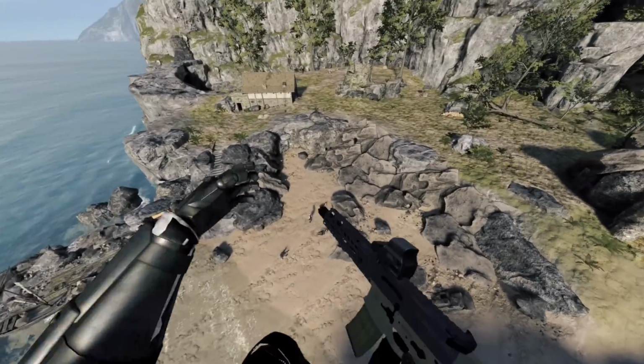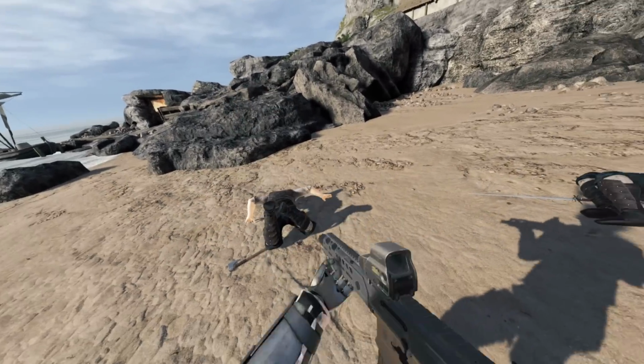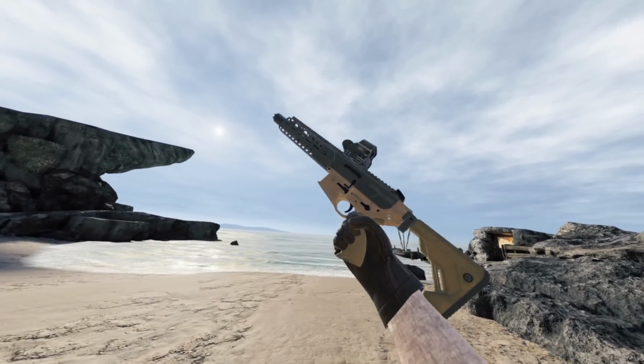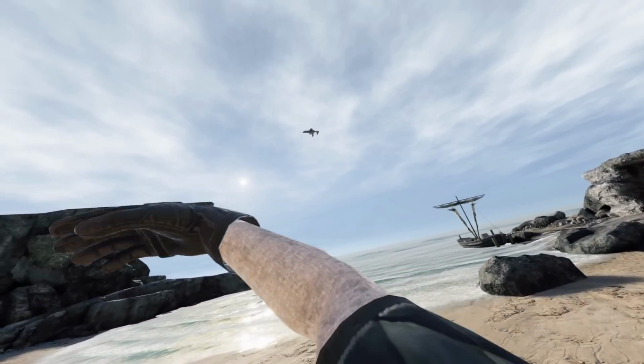Ricky, I'm jumping down to do full auto on you. Wait, what? Excellent. Ha! Tactical reload. Nope. So this is Ghettos gun framework. It's awesome. You can build your own weapons, and there's definitely more to come.